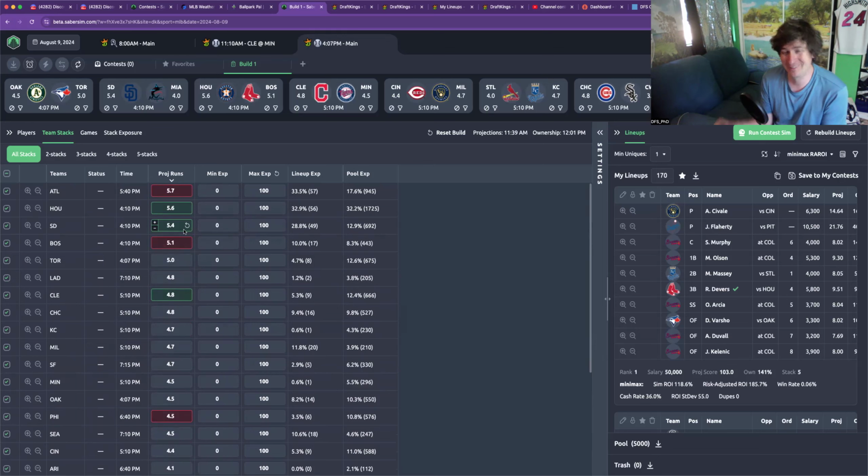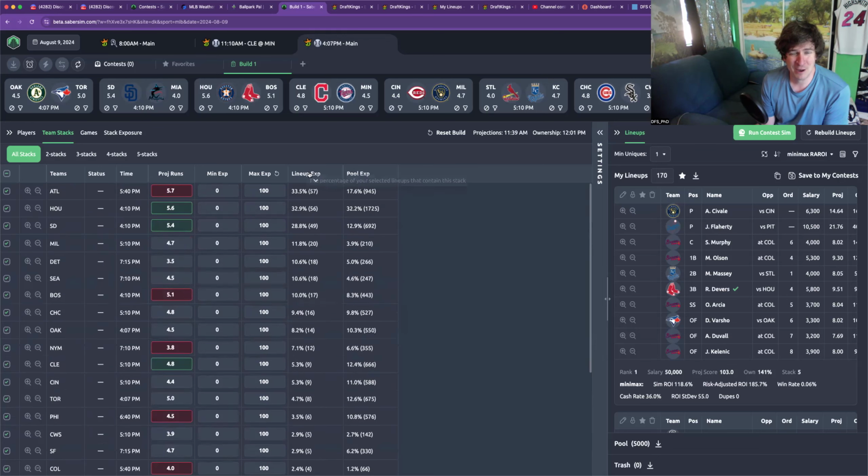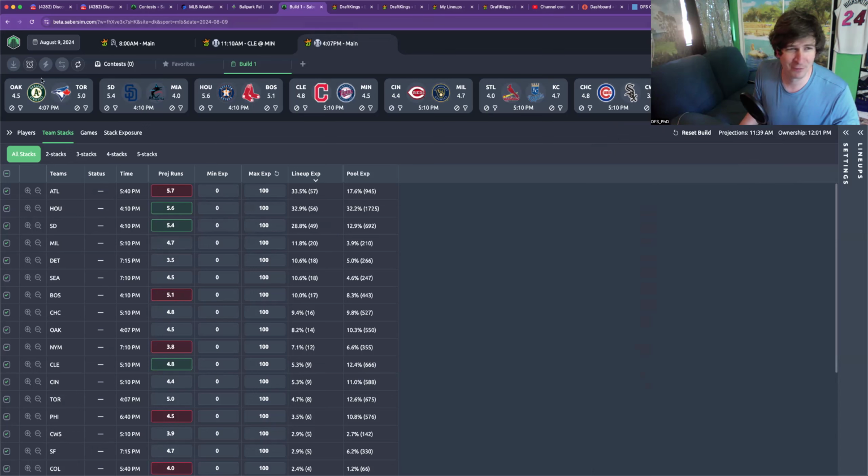Apparently not more Cleveland. So I can't even make these Sims buy into Cleveland, even changing. So I changed the projected run totals before I run the Sims. Somebody asked that in the Discord last time. Yeah. And basically the field exposure doesn't listen to projected runs anyway. So it doesn't change much. I don't know what it would change. It seems like a good question for me to ask the Saberson guys. But I like to do it beforehand just so we are generating lineups with this as the projected run totals. Okay. I don't know where that was going.